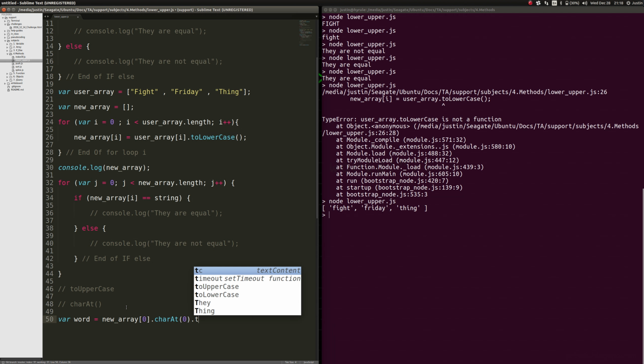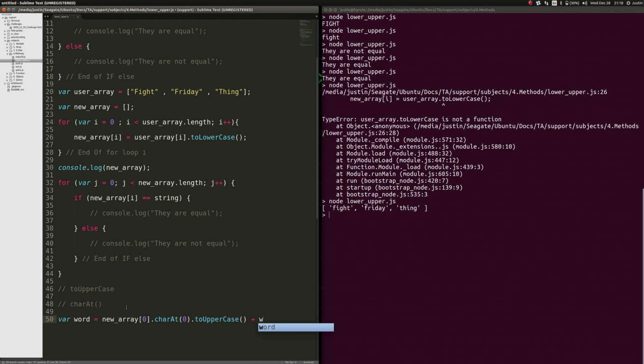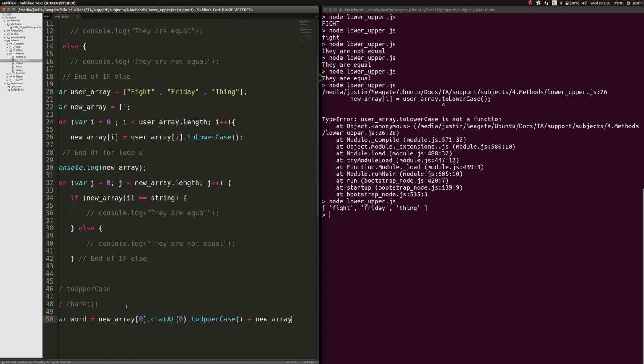What I'm doing right now is an example of what's called chaining. I'm chaining a bunch of these commands in here. And then I'm going to also splice out that part that I do not want anymore.